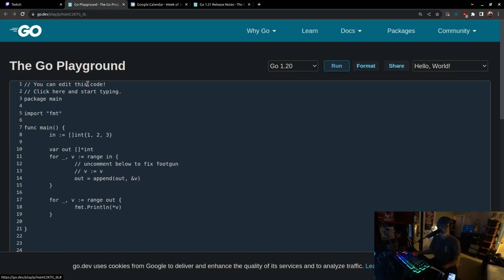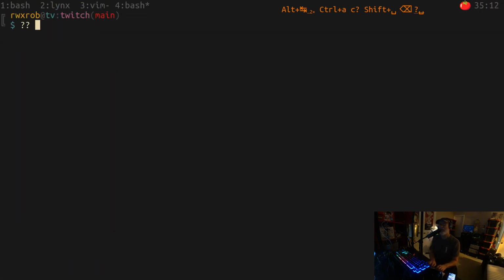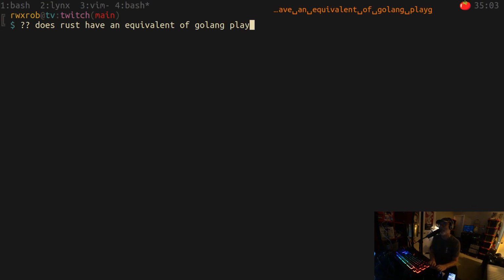Does Rust have a playground? Nope. Maybe they do. Wait, what does ChatGPT have to say about that? Does Rust have an equivalent of Golang playground? I don't know. Let's see what happens here.